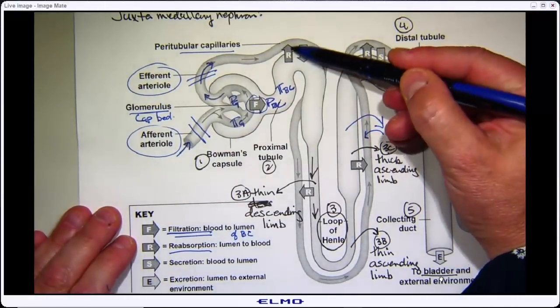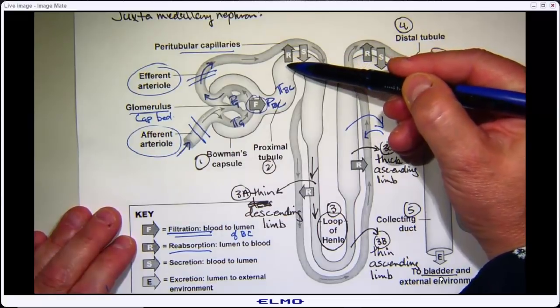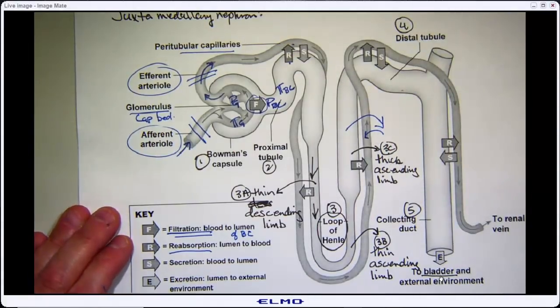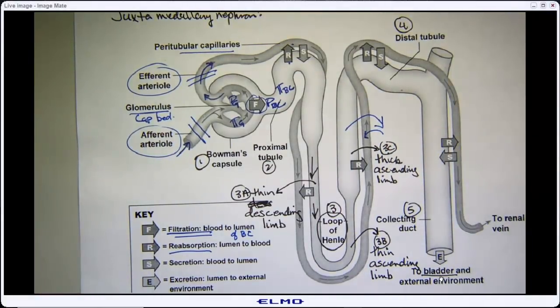Their little arrows kind of imply that we can just go straight from this tube to this tube. We can't. There's an interstitial space, a tissue space in between. So if we want anything back here, we have to move from the lumen of the tubule into the interstitial space, and then from the interstitial space into the blood space. Okay, so that's going to be a two-step process.